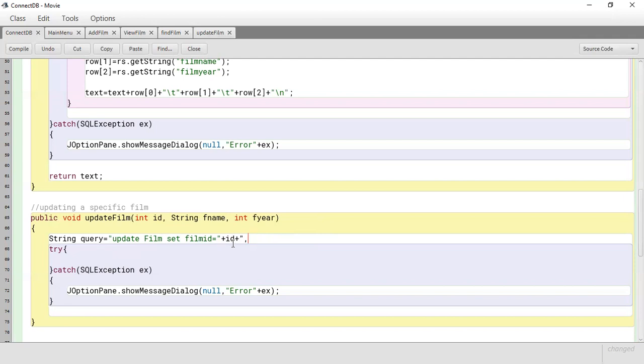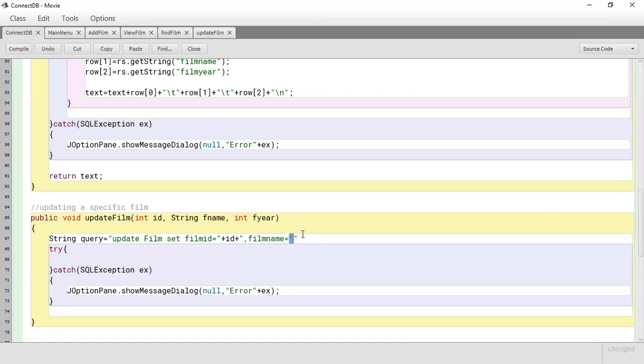And the next thing that we're going to be setting is the flim name. All right, so the flim name will be equal to, I remember the flim name is a string, so we're going to surround it with a single quote. All right, so this double quote starts here and ends here. So it has a comma, flim name equal to.